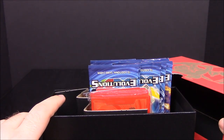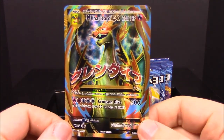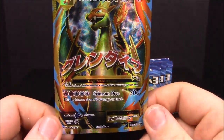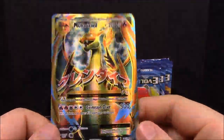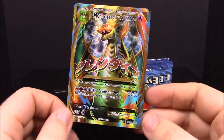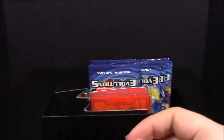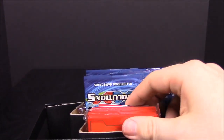I already bought a few packs. In stores you can find a three-pack set of booster packs that comes with a promo card. The ones I got had a Black Kyurem and a Blaziken. Out of one of those sets I already pulled a Mega Charizard, which is really awesome. I'm not sure exactly how rare it is — I'll have to check the booklet — but it's really cool to get an awesome card in my very first set.